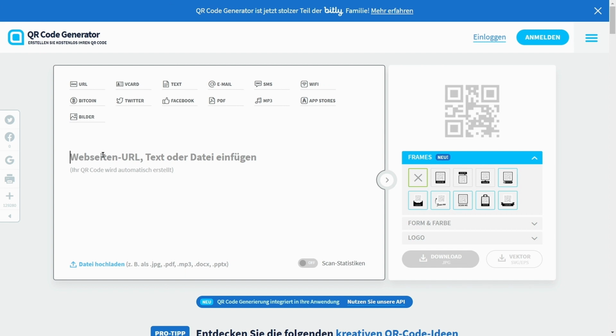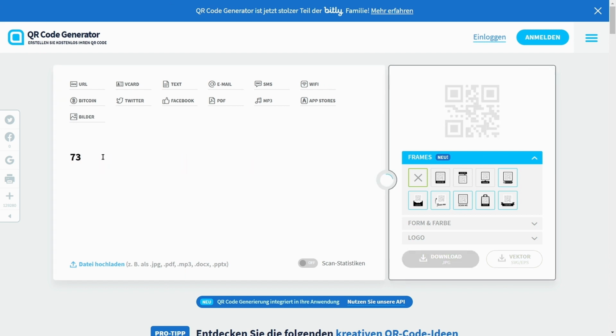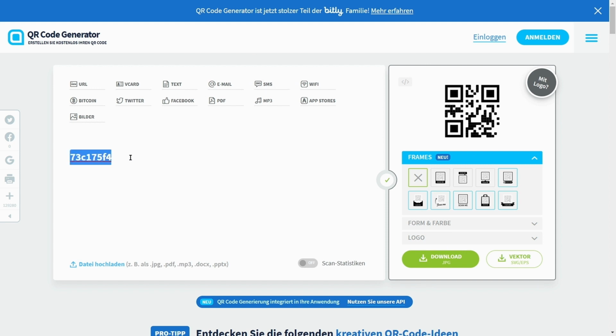It's 73. See, so this is the unique ID of a person. And you can see it generates it all the time. F4. So now it generates for me a unique QR code, which you can then download or you can scan from here. So this code is going to be the content of the QR code. It could be anything. You could make it as long as you want. But I have the unique ID of a particular person.